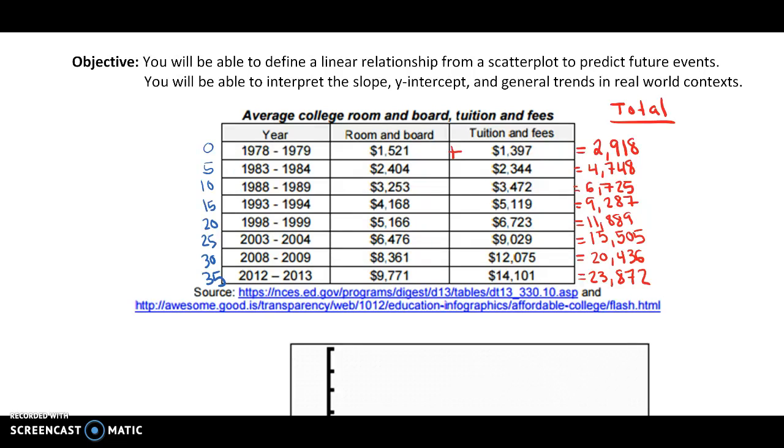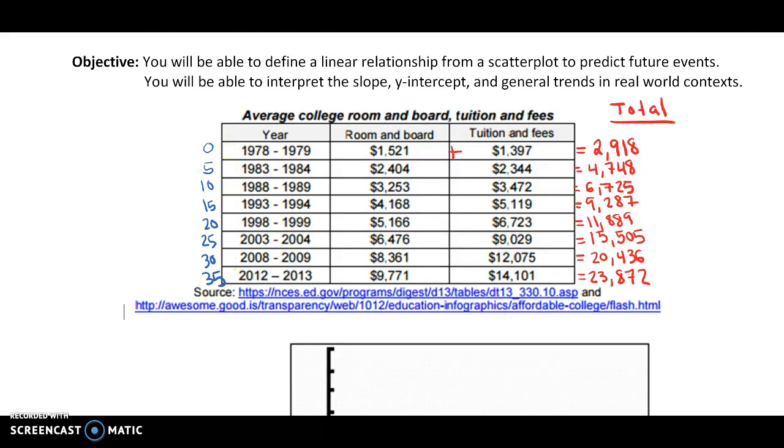Okay, so this is what I came up with for the totals and the years since 1978. Now, I know this is a range of years, but it's really saying how many years has it been since that school year. So you can just say how many years away is 1983 from 1978, which is 5. Technically, you could say 5 to 6 because there were 2 years in the school year, but the school year starts in 78. So I have 5, 10, 15, 20, so on and so forth.